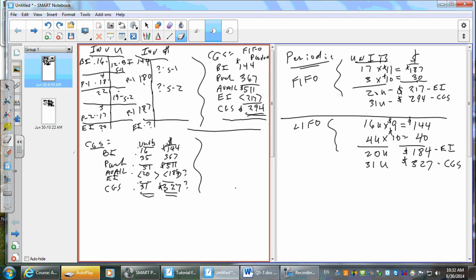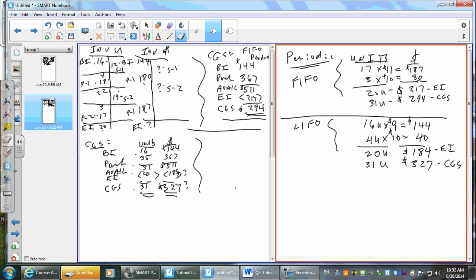Okay. So let's try average. Now on this average, it's going to be weighted average. And the reason is I buy everything before I sell anything, before I have my first sale. So I can add up my beginning inventory plus everything I bought to figure out my average cost. And then my cost of goods sold per unit is going to be that average cost. Couldn't do that if you were doing perpetual, only with periodic. With perpetual, you have to sell whatever you have to sell in order to make the journal entry. Also, it's more accurate. Okay? So here we go.